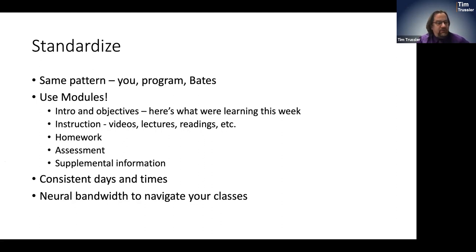If you've taken enough online classes, all of us had the experience where it took us 15 minutes or half an hour to find the assignment or the reading we were supposed to do in order to complete the assignment because it was buried somewhere. So the more that you can make it standardized, the more it can make everything super easy to find. Again, the more of that brain power your students can use on digesting the information you're giving to them and demonstrating their mastery, which is what we're after, okay?